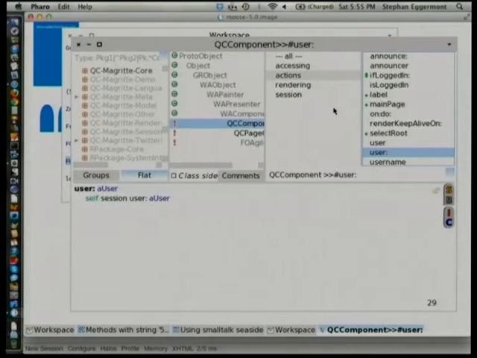When was the first release of Smalltalk? Smalltalk was standardized in 1980. Already with a browser? Yes, that was a version that looked quite similar to this. It was not as colorful, I think. And of course, at that time it was really slow, even on really expensive hardware. But 30 years later, the time has come for Smalltalk.